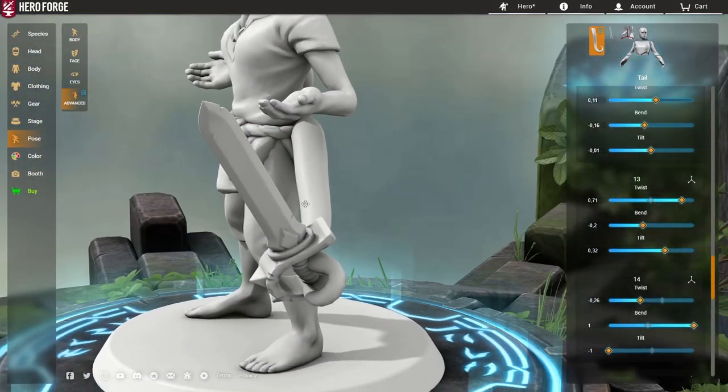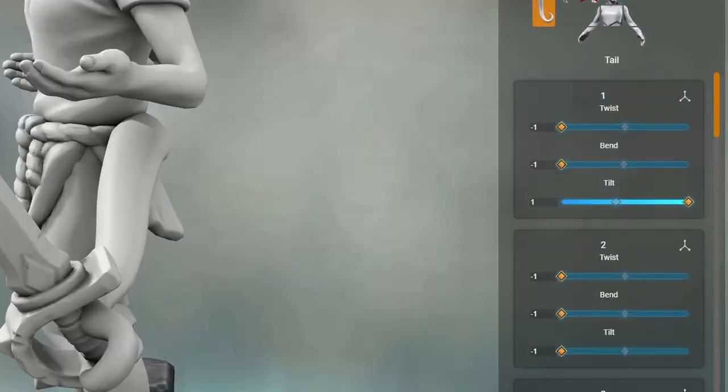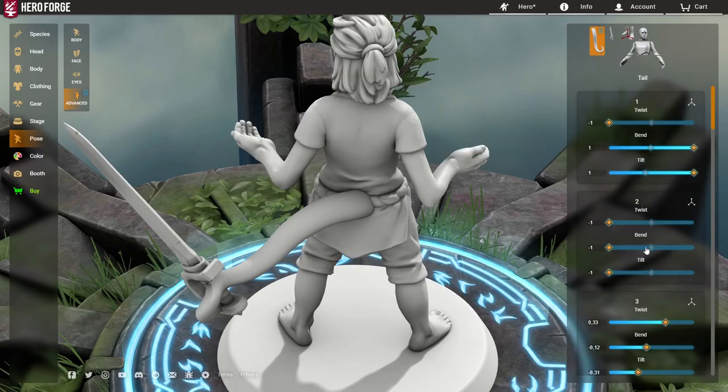So really, you need to take this step by step depending on how you want the tail to be. This is the base, right? This is the one that will change the whole tail, because this is at number one. So the entire tail will be edited based on what you do here.